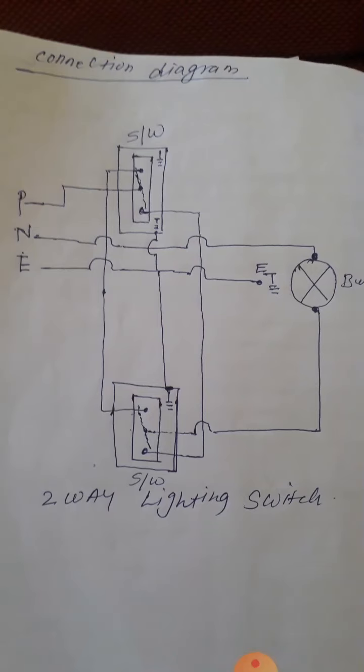This is the diagram of two-way wiring. Okay, this is the diagram of the two-way wiring system, and here we also have the phase, neutral and earth. This comes from your DB, and the phase goes directly to one switch, not to two switches. First the phase goes only to one switch, and then the neutral goes directly to your equipment or your bulb. And there are 3 terminals. I already told you: center, first and second, last.